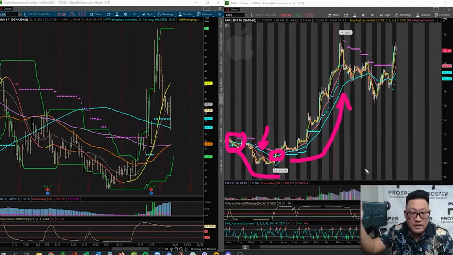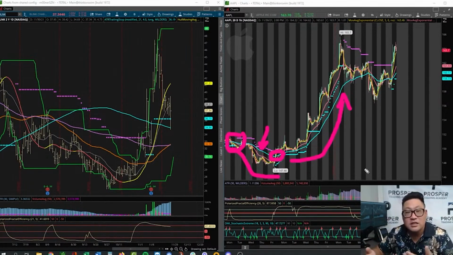Again, with the 5 EMA crossing above the 50 along with the 20 EMA, that's giving a bullish stance. Now, again, let me just bring this back here. The EMAs and the simple moving averages are tracking the closing price of the stock over the set period, 5, 20, and 50. And if you actually start seeing the price performance being better than the baseline average, the longer term average, it's telling us that the interest in the stock is picking up on the buy side. And more importantly, the price action is actually reflecting that sentiment.